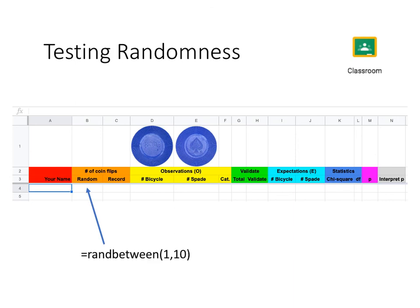And when you're done with that, go ahead and make your observations. Flip the number of times Google Sheets has asked you to, and record your observations in the yellow number of bicycles or heads, I guess, and number of spades or tails.